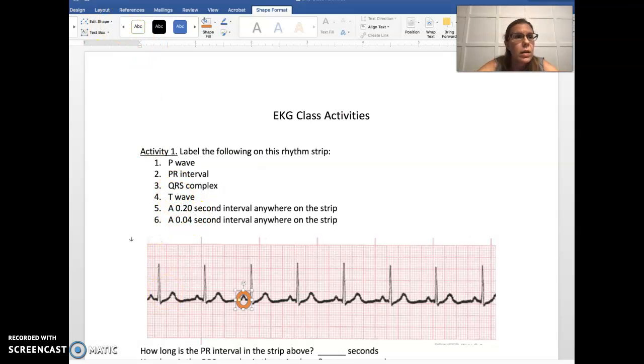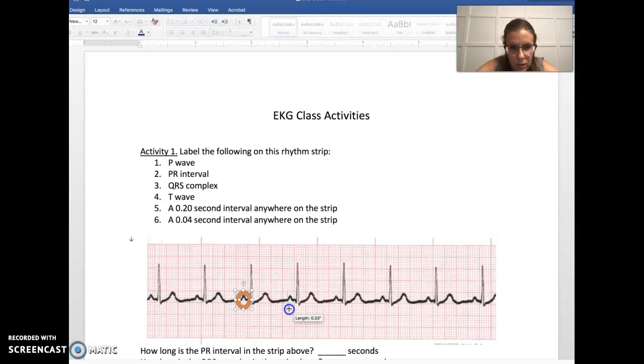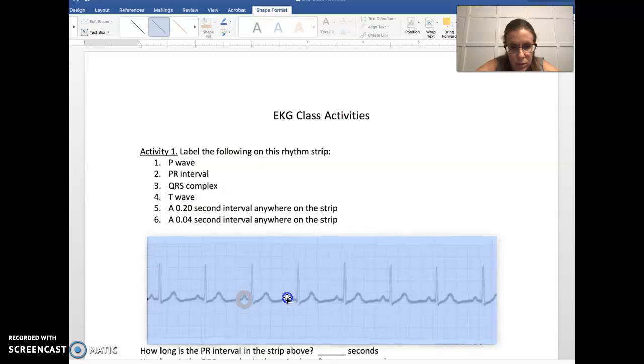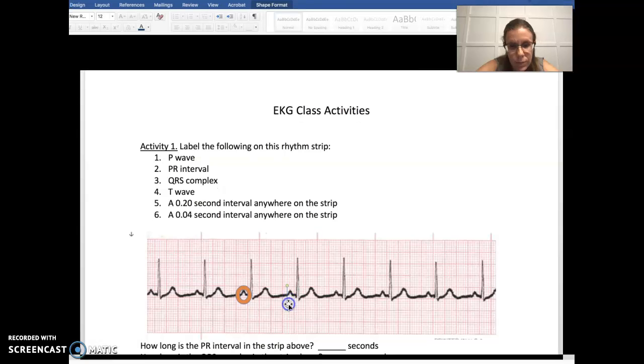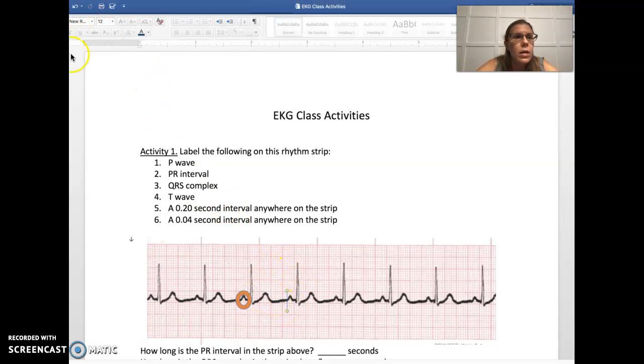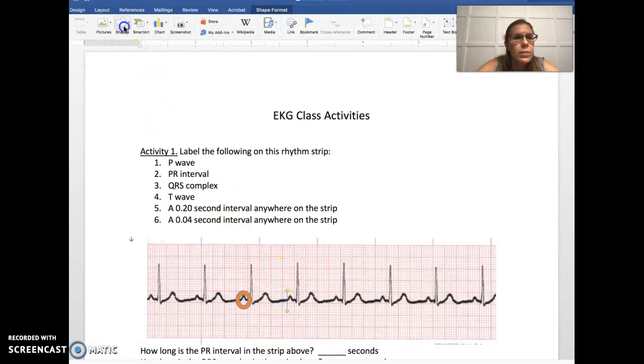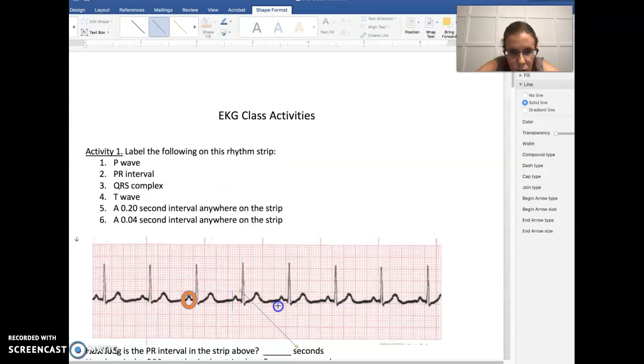So let's go ahead and get a little line here. The PR interval starts right about there. Then I'm going to insert another one, and it ends right as we get to our QRS.